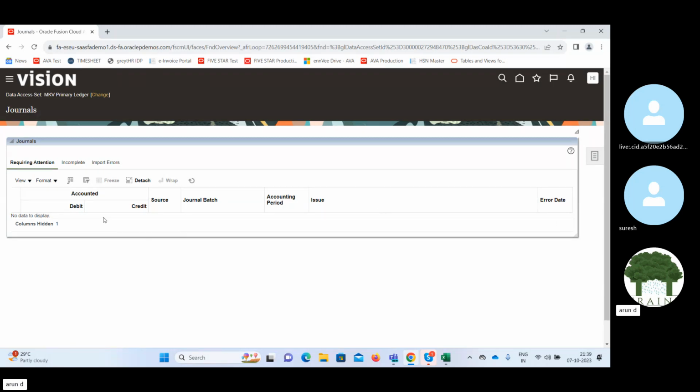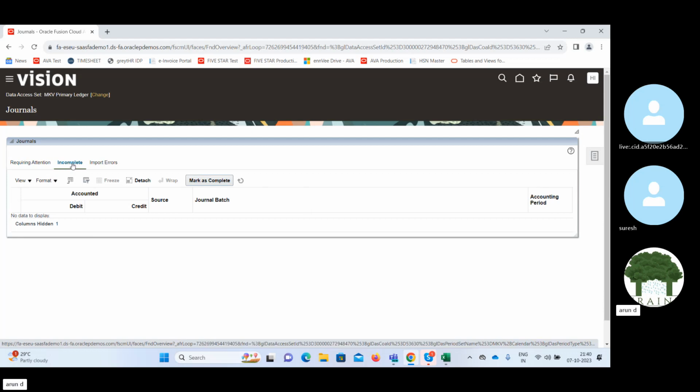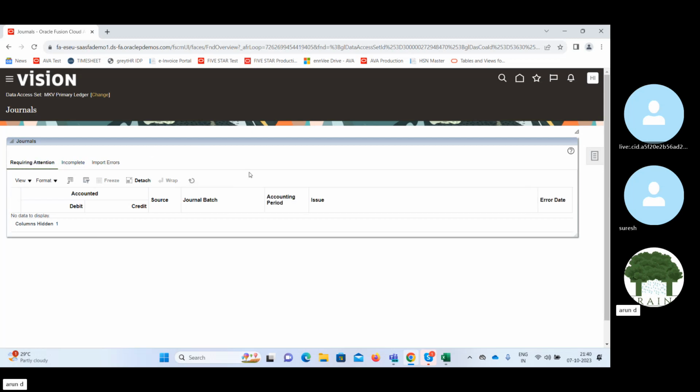It will say that debit and credit is not equal. So we will have to correct it and then import this particular journal. The immediate actionable items will be shown here. Incomplete is nothing but we have just entered it, but we have not completed the journal, which means it could be that we created this entry in a future period. That's about the recurring attention and this dashboard.